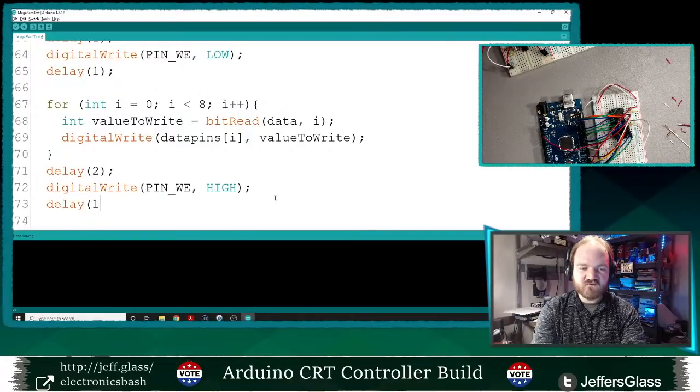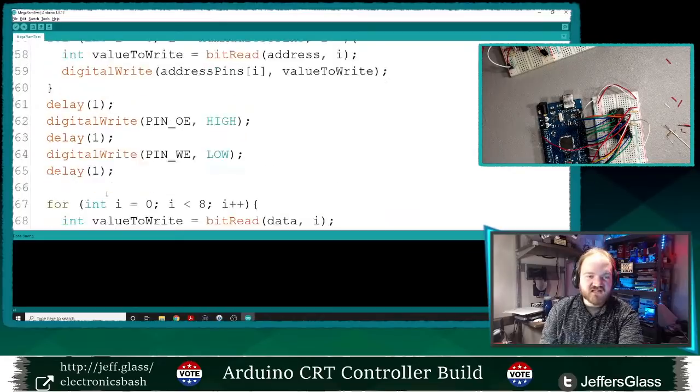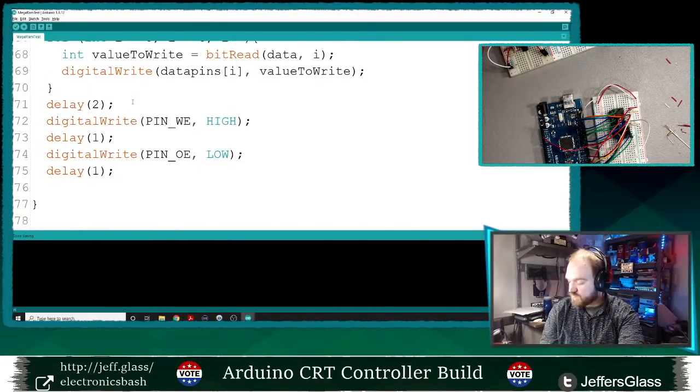Again, we'll wait a millisecond, which is way overkill, and we will digital write the output enable low to be outputting that data again. And let's wait one more millisecond just there. So that's a very basic bit of code to write some data to a particular place in RAM.